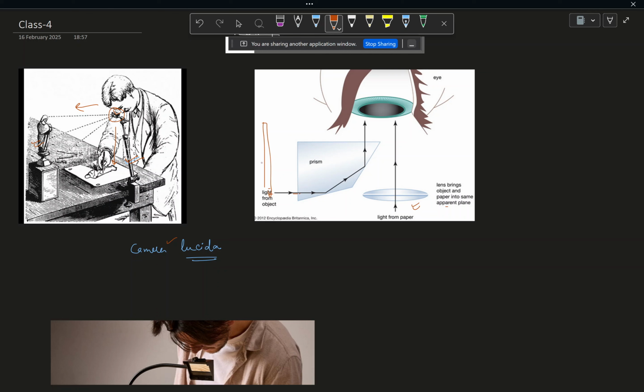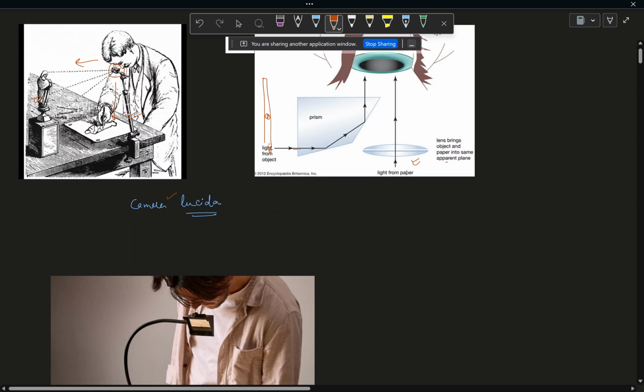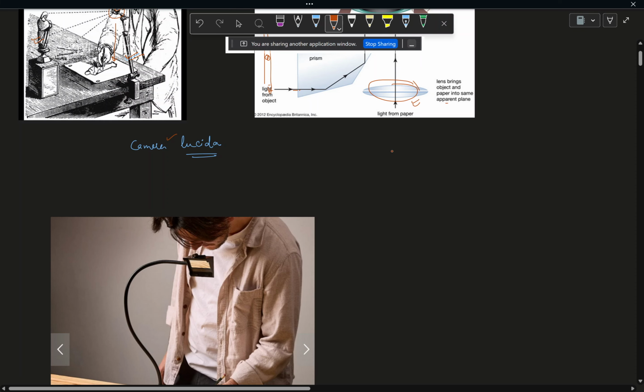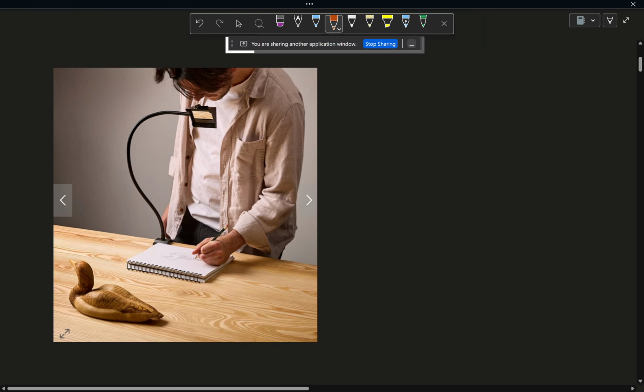So basically that is how your object is here, but you are seeing a direct image of that object on the paper that is present below. On that image you can directly hand trace the total picture, and you can get a very accurate outlining of that picture. Like, say, here this person is using this. There is a prism, you can see this glass thing, and light is coming from here and reflecting inside in such a configuration that ultimately it is causing an image. You cannot see it here, but this person is seeing it. He's seeing the image here and he's just hand tracing the whole thing.